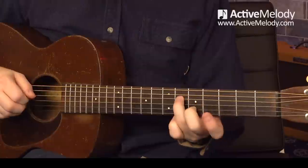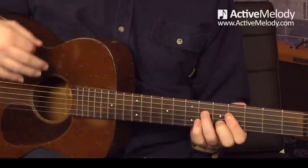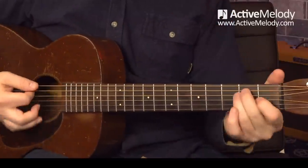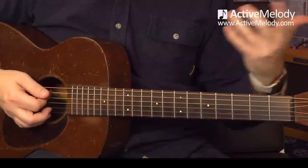All right, so the one thing that I didn't touch on was when we go into the E chord there, what I'm playing when I play these notes, I'm thinking about your E chord right here. And this is why it's important to memorize your chords, get your chord shapes all over the neck. When you think E chord, don't just think E chord down here. Think about different places that you can play your E chord all over the neck.